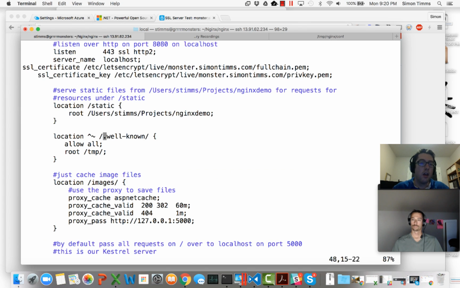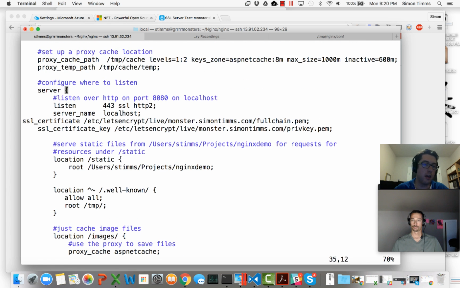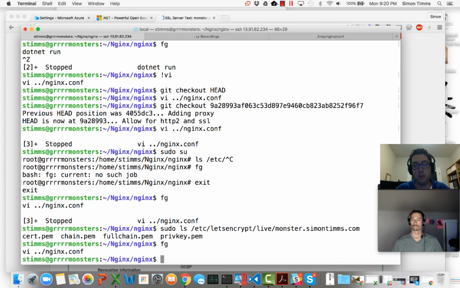file. So this location here, you can delete once you have your certificate set up, but keep in mind that if you're renewing every 90 days, you're still going to need this information, I think. Then I added a listen port on 443, so that's the SSL one. I told it it's SSL, and then I want HTTP2 over it. Then I gave it these 2 certificates here. This is the SSL certificate, this full chain one, and then the SSL certificate key is just this private key file here. That is pretty much sufficient to get Nginx listening on HTTPS.